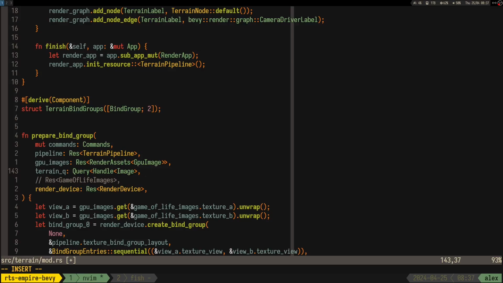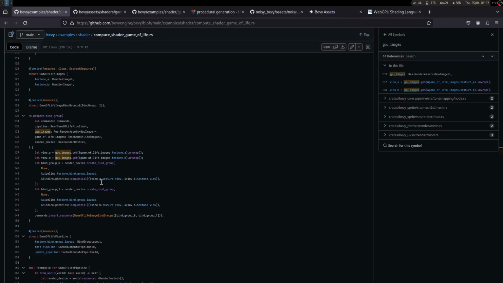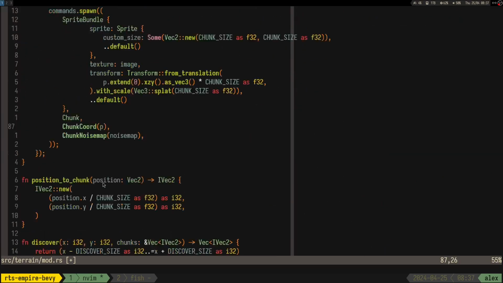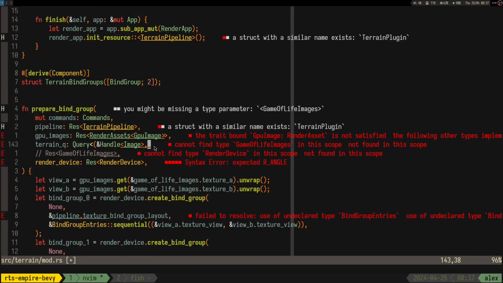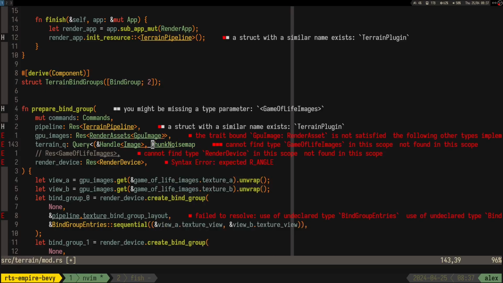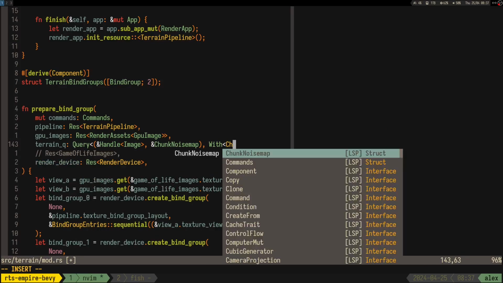We also, I think we need to specify like this. We also want the noise map. So noise map is chunk noise map. Chunk noise map, I think also like this. Can I say with chunk?